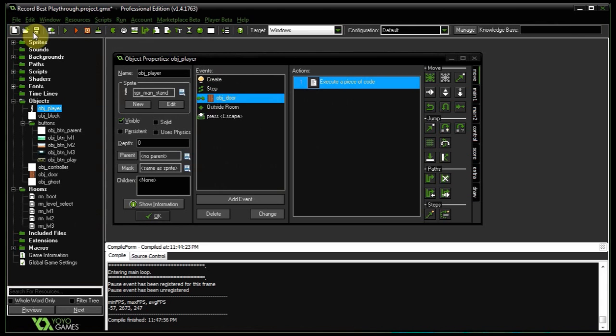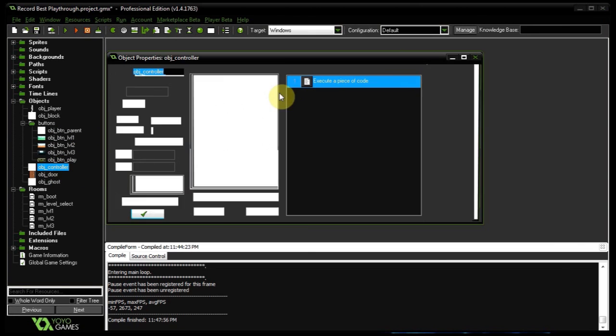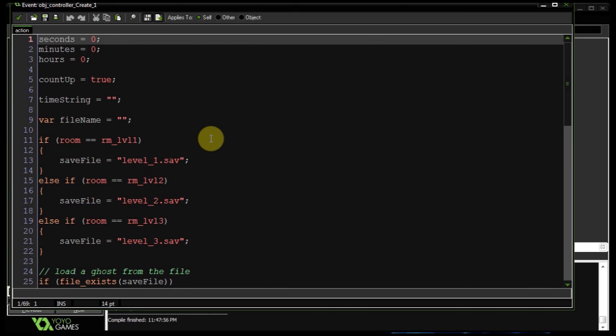Next, let's go into the create event of our controller. So when we join a game, we now want the create event to read from that ini file and see if there's a ghost ready to race against.